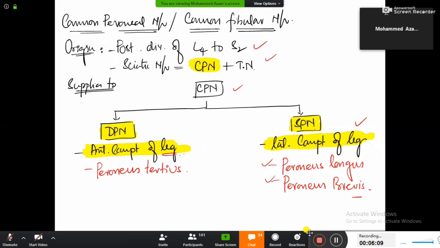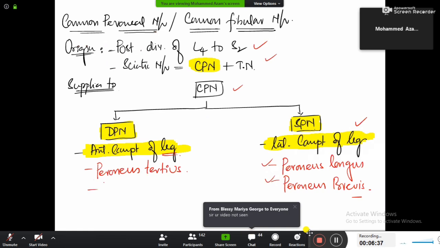Can you people tell me, in the leg region, which two bones do you have, guys? What are the two bones in the leg region? Yes, very good. We'll be having tibia and fibula. And it is so easy because we are in the anterior compartment. Come on, apply the common sense. Because we are in the anterior compartment, that is why the name of the muscle will be tibialis anterior.